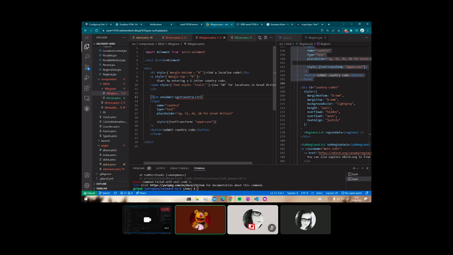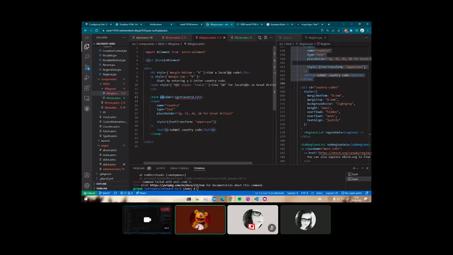And all we're going to do is just go down here and to here, and there you go. It's an XElement, ladies and gentlemen. So form on submit.